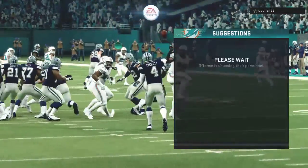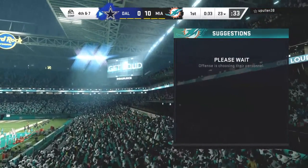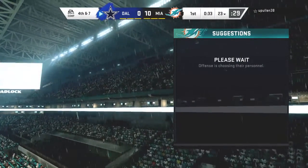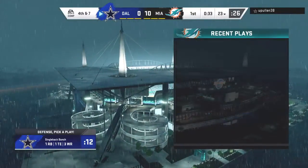You can tell they were hoping for a flag there offensively. Several on the sideline motioning, hey, why not a penalty? Why not a penalty? What did you see? Yeah, I think you've got to let them play, and the officials are instructed, if there's contact coming from both sides, no flag. Let them fight it out. And that forces 4th down.